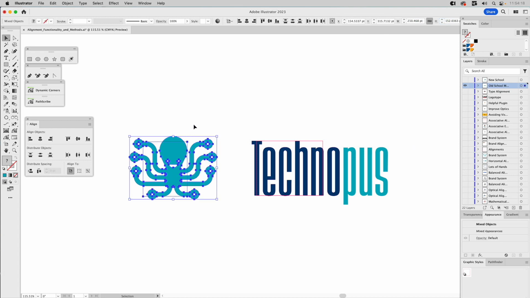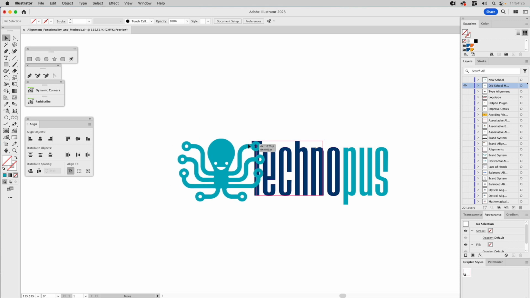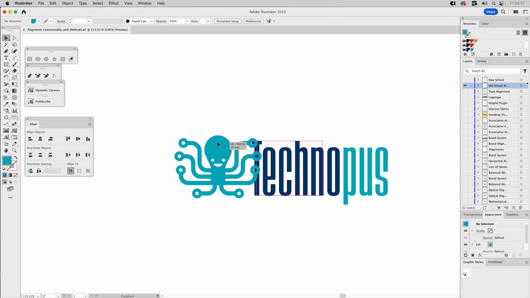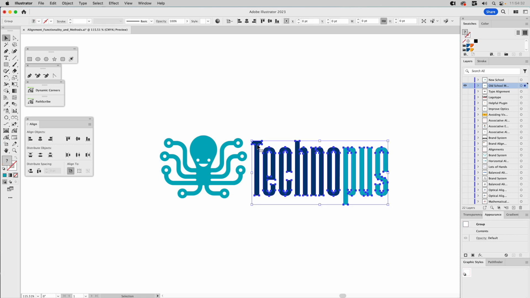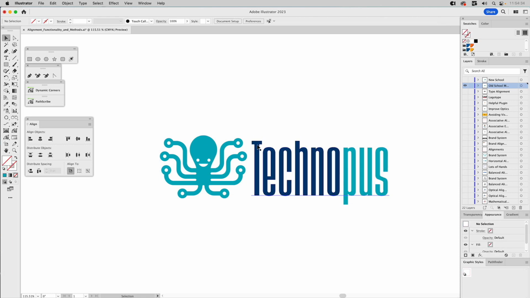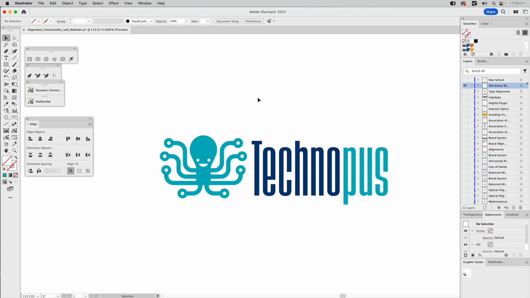I'll cut it out from that now, like that. We can get rid of the box. We don't need that. That was just to mask it temporarily. I'll snap it to the top of the T, and I'll move it over like this. And I might even get rid of this if I'm not completely sure if I want to use this typography. In this case, I do. But that's how I get that type of alignment that's associated with the letter forms, and I would just use that tactic. Now, can you do it in another way?